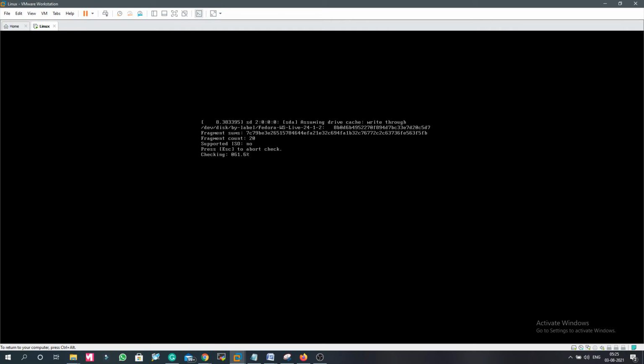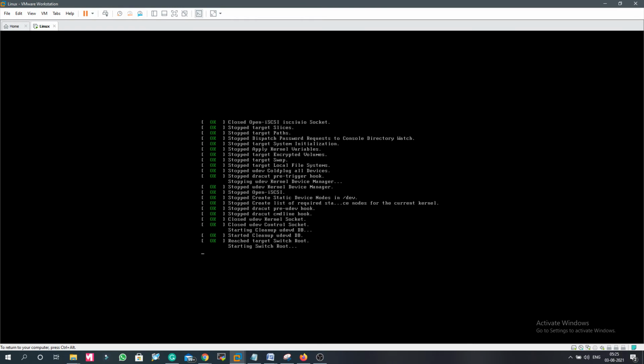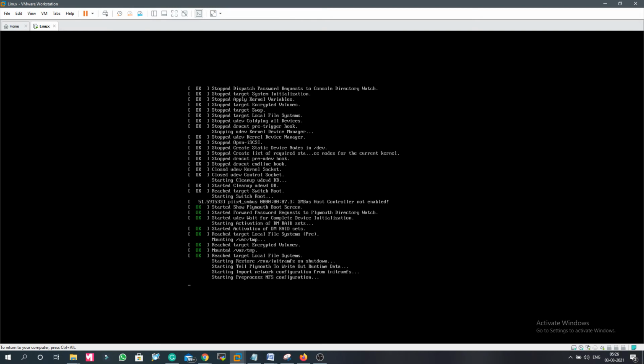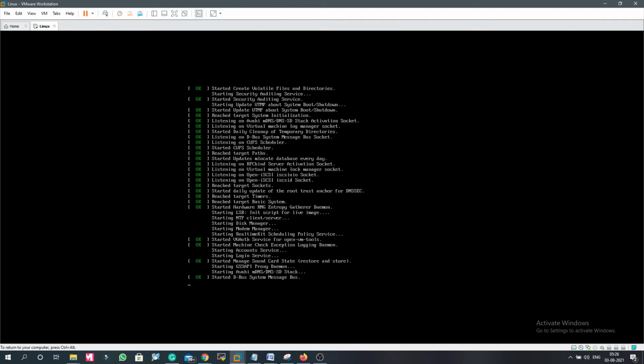It is checking for the requirements. Once we are done with this, we will be able to get into the next screen. So yeah, it's loading. It's checking all the requirements.